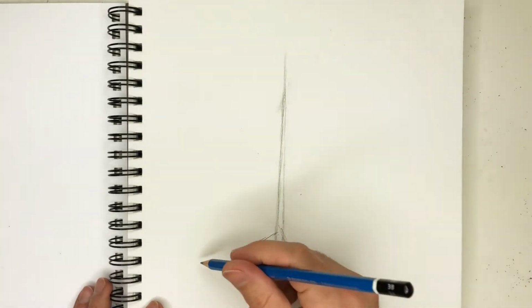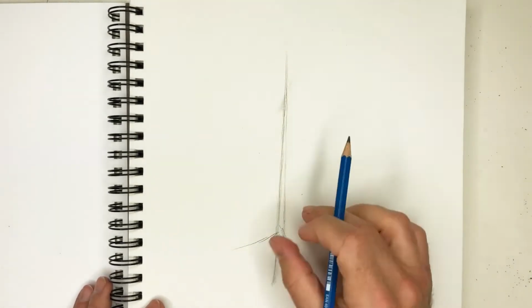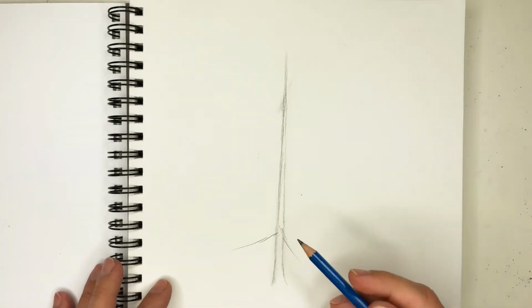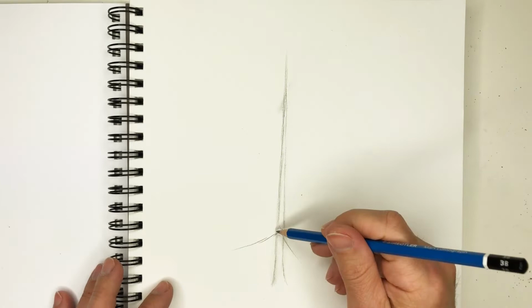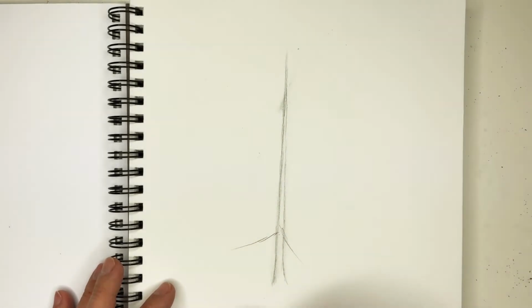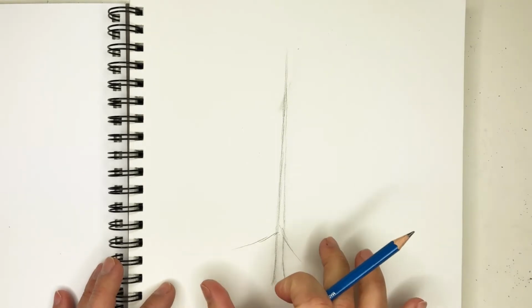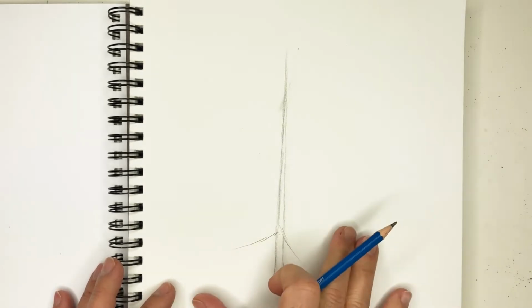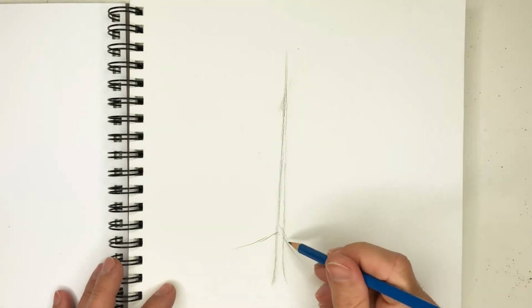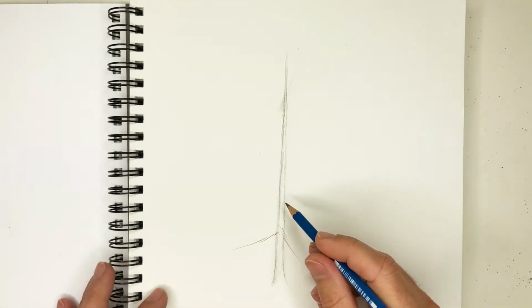Now, this isn't an exact Christmas tree-like thing. This is more of an egg-shaped tree in this example. So what I'll do is draw these lines all the way up, and then we'll fill the branches. So I'm going to speed this part of the drawing up. Follow along. You'll watch this come together, and then we'll continue with the details, okay? So hang with me. I'll be right back.